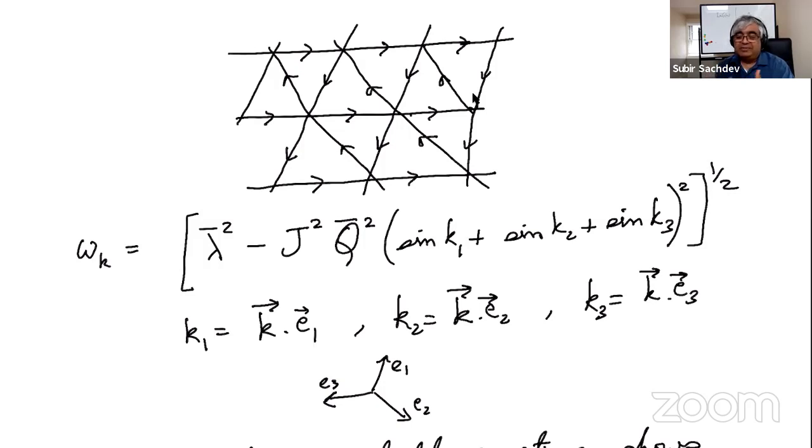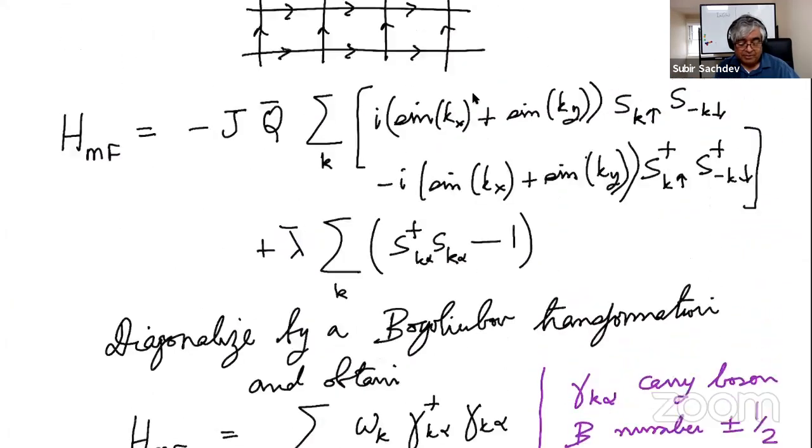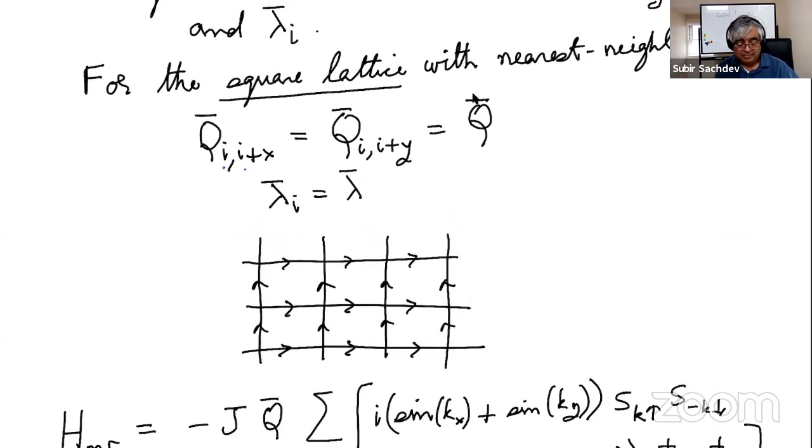So there is no global U(1) symmetry that's broken by this pair condensate. Setting Qij equal to Q bar doesn't break a global symmetry. That's why it's not a superconductor. Q equal to Q bar, a constant, does not give you a superconductor because Q doesn't carry any global U(1) charge, unlike in superconductivity, where there's a global symmetry of fermion number conservation, which is broken by the Cooper pair.